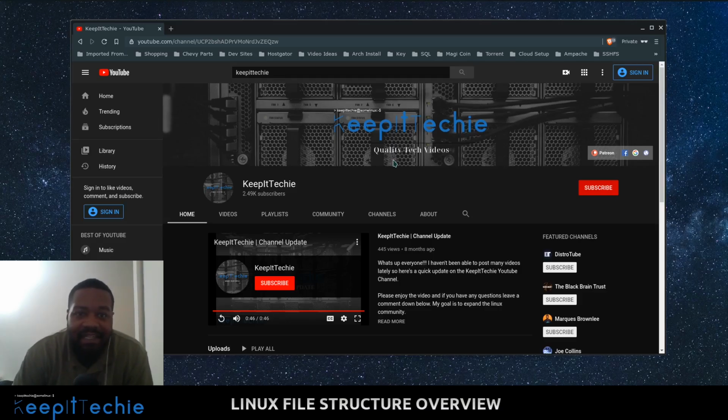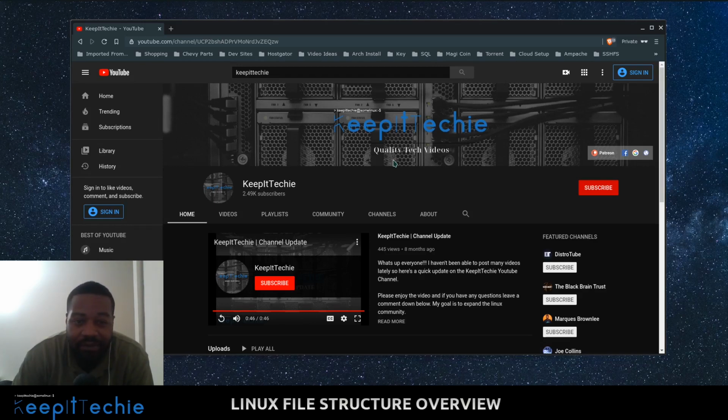So as I stated in the intro, I wanted to do a quick, high level overview of the Linux file structure. Just showing you guys what all those files actually mean under the root directory and what they're actually used for. Similar to the C drive in Windows, you have your Windows directory, and then all those files underneath, System32, Program Files. It's a lot different, the way it actually works, but it does have some similarities.